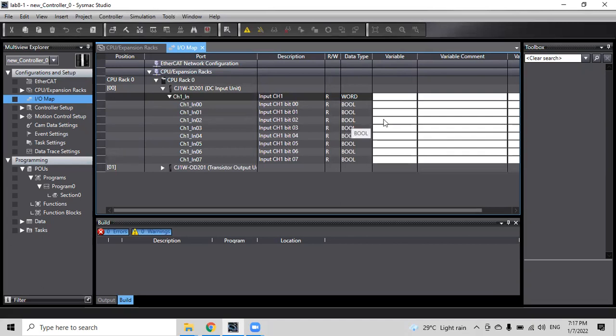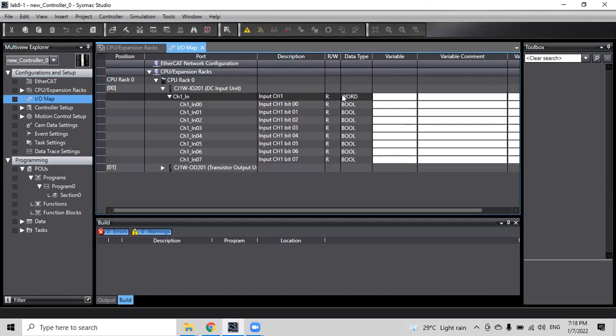Be careful, now it's very important. Because now we need to assign the variable to this one, okay? We need to configure the input signals in this PLC, okay? You see this one word here. Don't fill in anything here, okay? Because this one is the word type. We need to start from this one, the Boolean. BOOL stands for Boolean, meaning true or false, open or close, all right? So we start from this one.